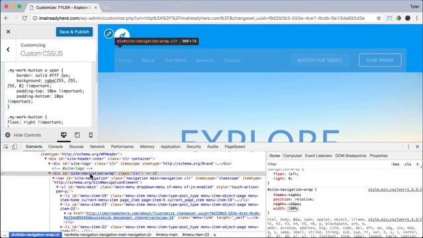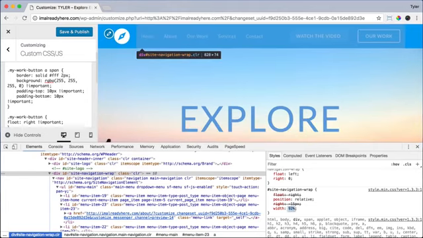So the width of the menu is going all the way across and the logo can't fit. So we need to make it less than 100%. So let's just click on the 100% and use our down arrows until it actually fits. So there we go, 92%. And if we made it even smaller, then it would be too squished. And if we make it bigger, then it will work out. So I think 92% is perfect.